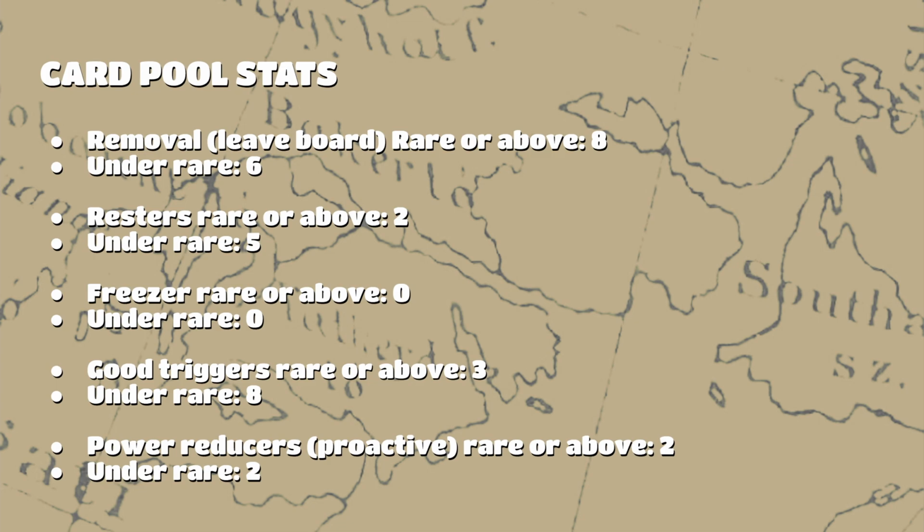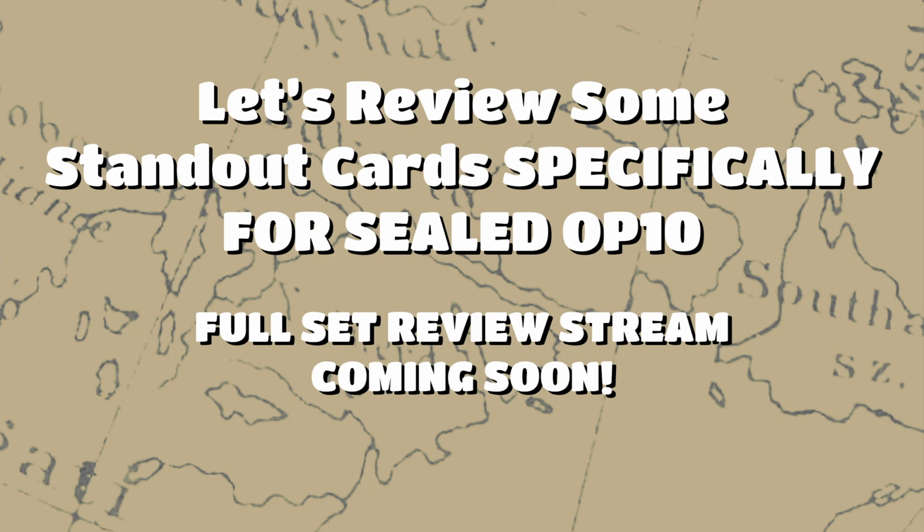And finally, for cards that power reduce, specifically proactive ones that work on your turn offensively and not on your opponent's turn defensively, there are 2 that are rare or above and 2 that are under rare. Now let's review some standout cards specifically for Sealed in OP10.